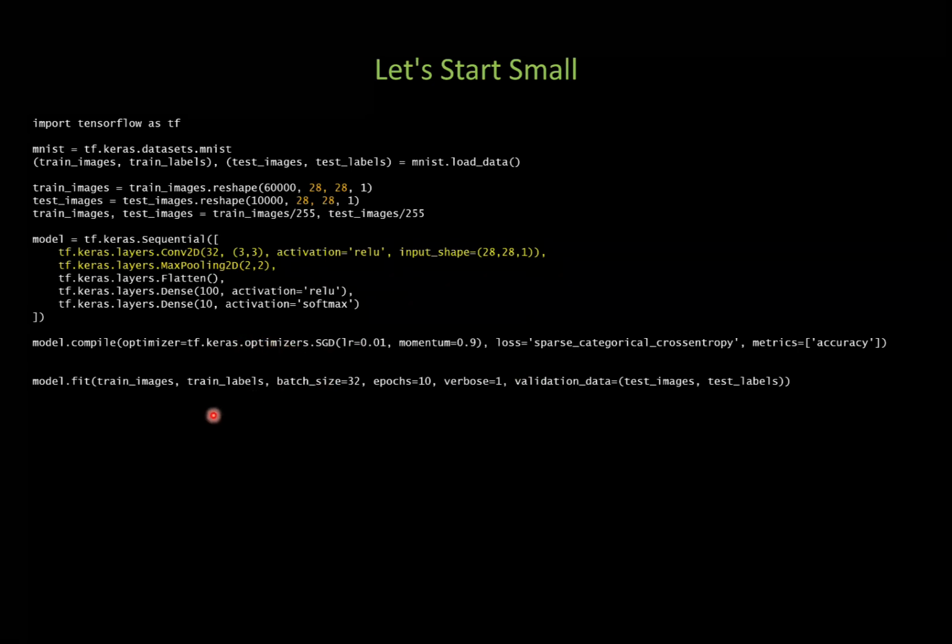Otherwise we're doing the same thing we did before, except we're going to try with a smaller batch size because, well, why not? We're changing so many things up that if we were really trying to be systematic here, we'd probably be confusing ourselves a good bit. But I did a lot of experiments in the background, so I have some suspicions that this is going to work. Nevertheless, we're going to try some new hyperparameters here as well. We're going to try a batch size of 32, and I think this is going to learn so much faster. I'm going to guess we can get there in 10 epochs. We're going to assume that this is going to train a lot faster because it's so much smarter. Well, we'll see. We're going to see right now.